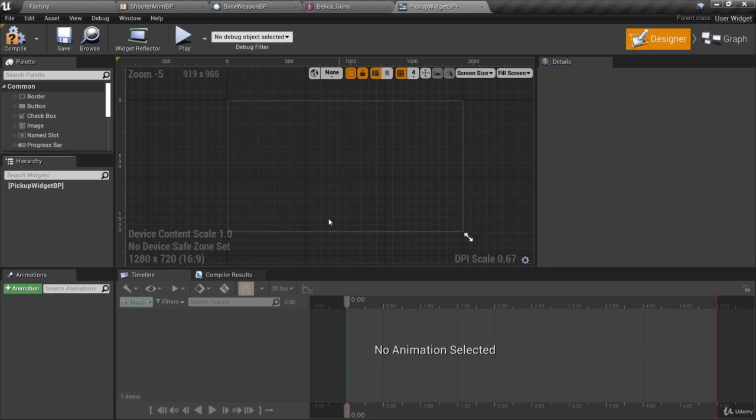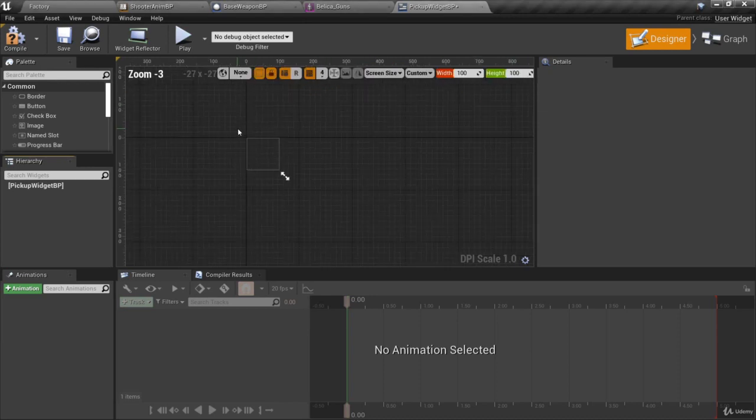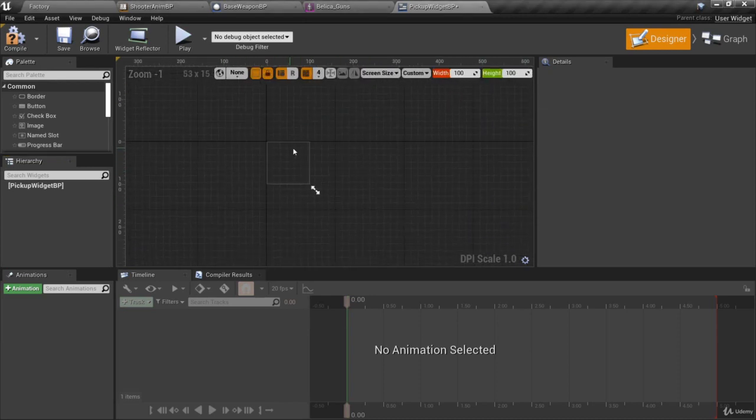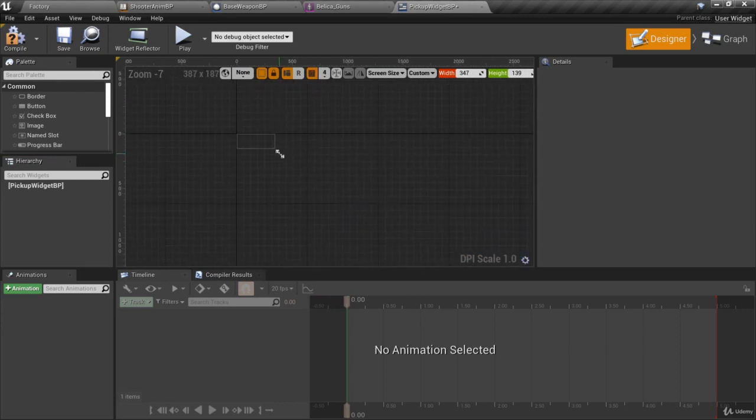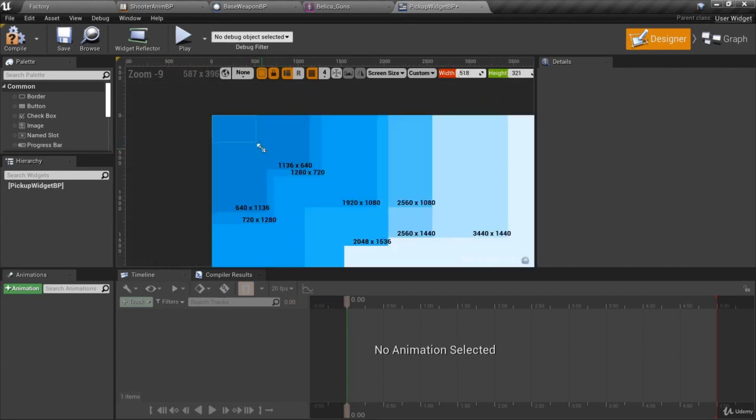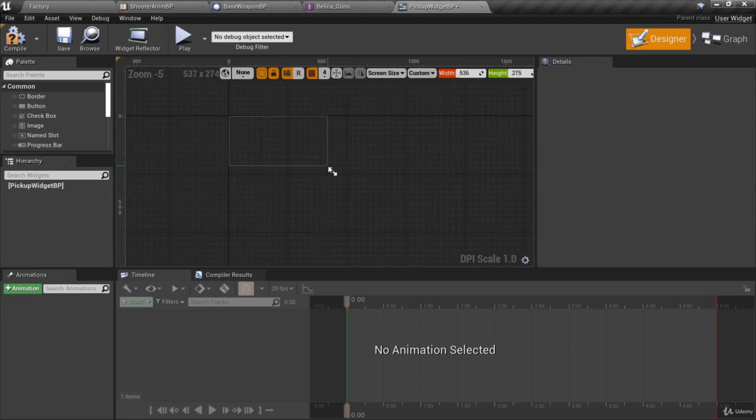Now we don't want something that fills the screen. We just want a small little window that we can pop up on the screen. So up here where it says Fill Screen, we can change this to Custom. And now if we zoom in, we'll see that it's now just a little box, and we can scale this up. And as we click on the arrows to scale it, it's showing us various dimensions here. And these are pixel sizes. So we're going to make something roughly about this size. As I'm adjusting it, you can see up here my coordinates in screen space. If I go up to the top left corner, it's about 0, 0.